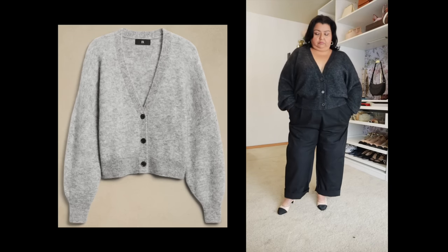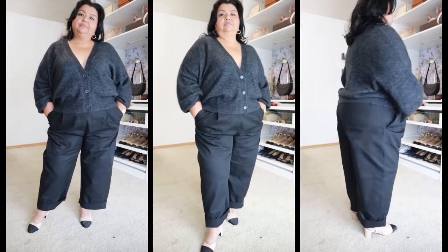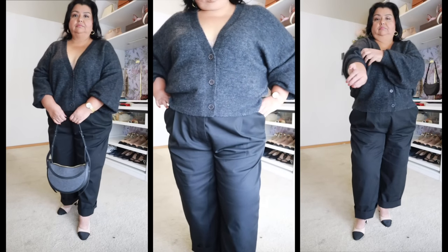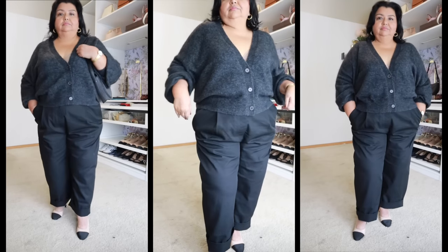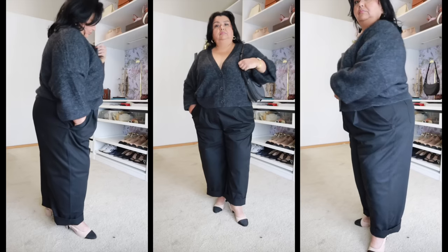The last piece I have for you is this Adi Alpaca Blend Cardigan. I got mine in charcoal gray — it also comes in light heather gray. I picked mine up in a size 2XL. I love the cropped oversized look of this cardigan. It is very, very fuzzy, so you are going to need a de-piller with this sweater probably after the first couple of wearings — that's just the nature of natural fabrics like cashmere and merino wool included; it is going to pill up and you'll need a de-piller to take those off. Definitely worth the maintenance because the material is so good. If you have wool sensitivity, this is not going to be your friend — it's actually going to itch you. You could wear something underneath it to mitigate the itchiness, but wearing it on bare skin it's going to itch.